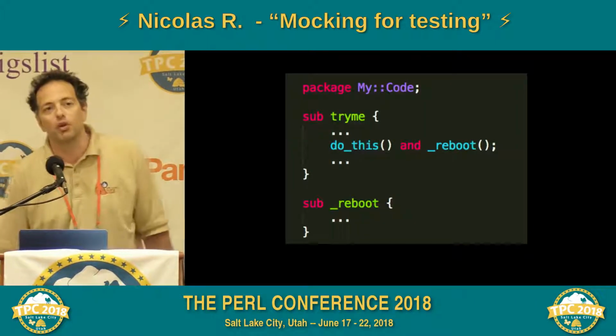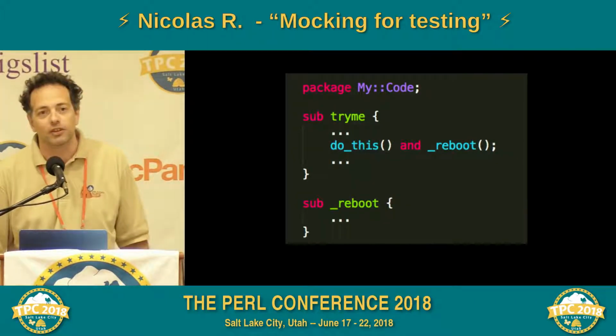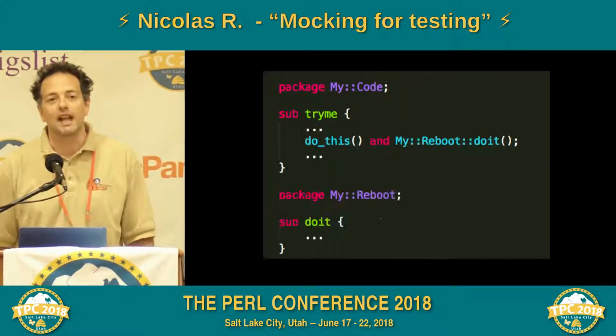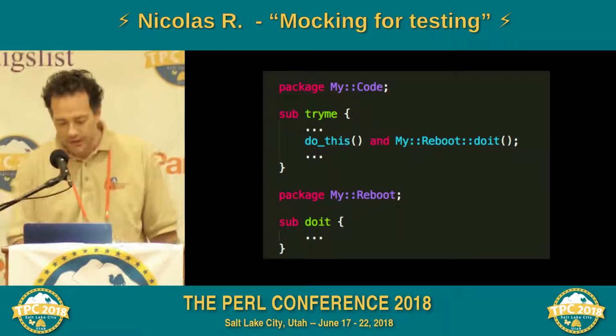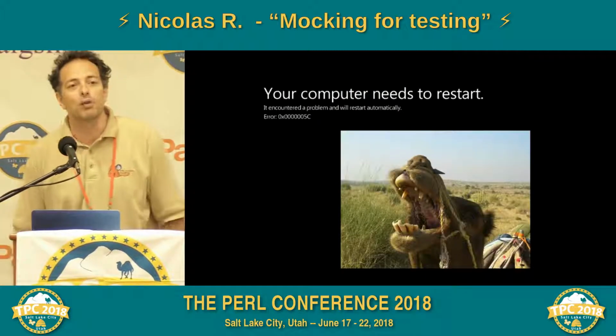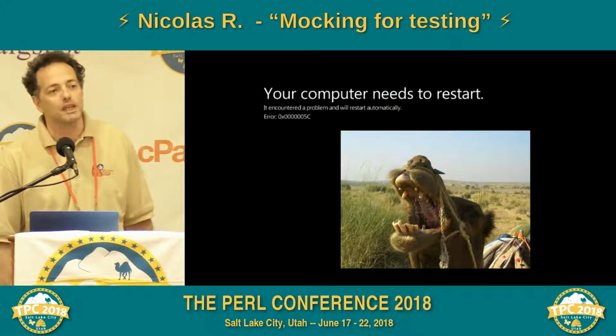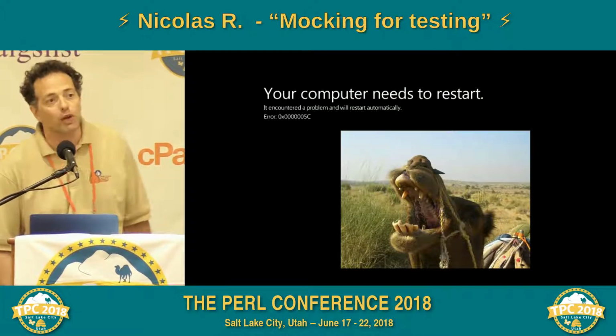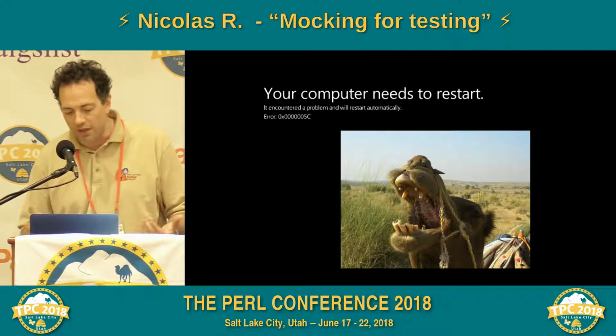What happens if your code evolves to something like this, or something like this? You split it in two modules. Then, clearly, if you run your unit test, it's not going to do the original intent, and you're going to trigger your code, and you will have no warning, no notice.